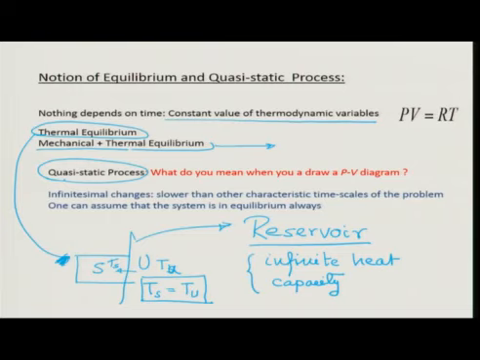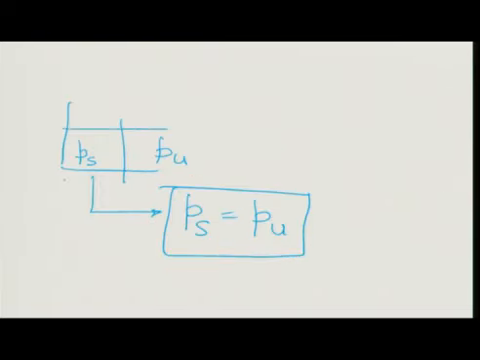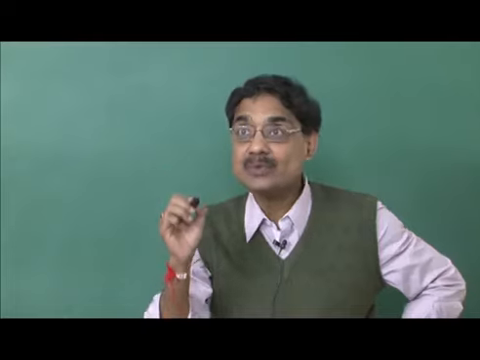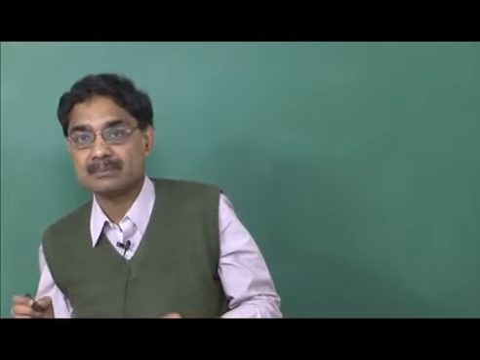How slow is slow, you can ask me? It is very slow in the sense you draw a PV diagram, right? You have a PV diagram. Okay? Given a P, you always give me a value of V. I choose a value of P, I immediately get a value of volume V. Okay? And I expect them to satisfy the equation for an ideal gas PV is equal to RT. And I said this equation is valid only in the equilibrium.